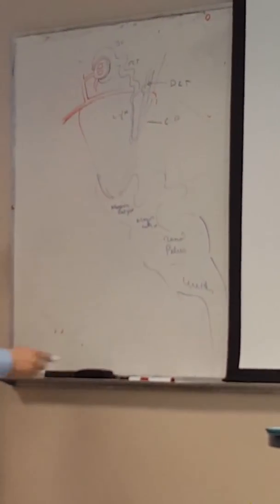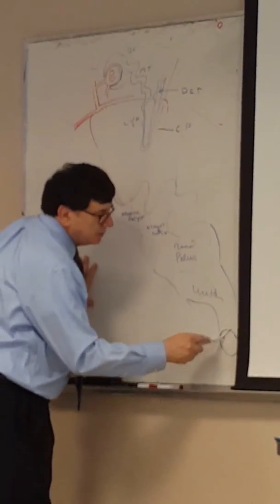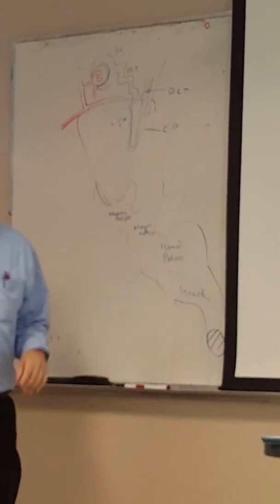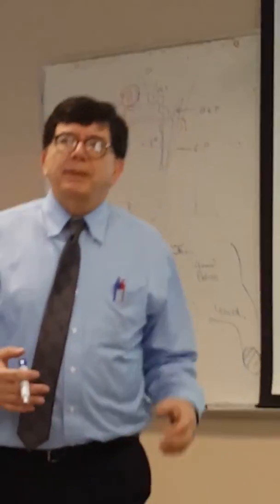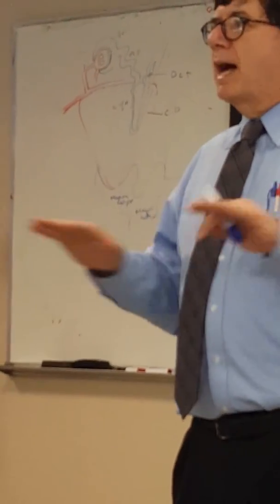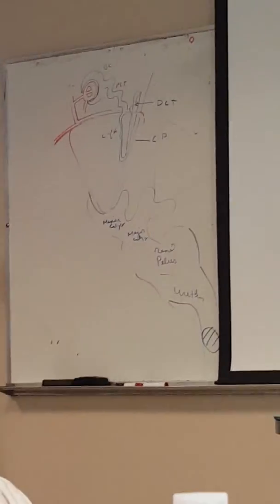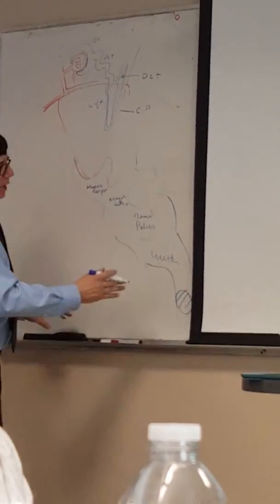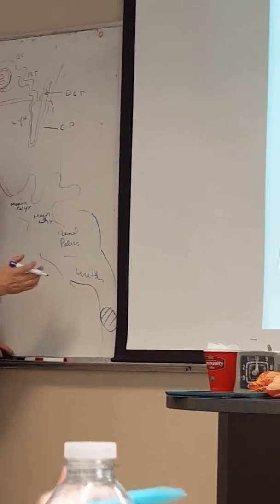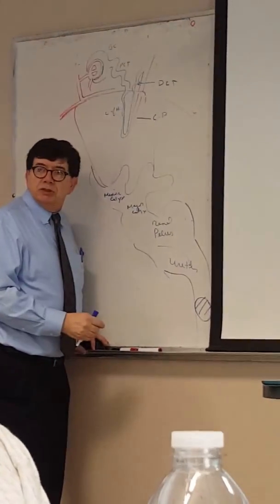Now, let's suppose someone develops a stone, a kidney stone that blocks the ureter here. Then what I'm going to tell you is that kidney filtration stops altogether. At some point, kidney filtration stops. And the reason is this: if you have an obstruction, there's going to be a buildup of fluid and pressure behind this obstruction.